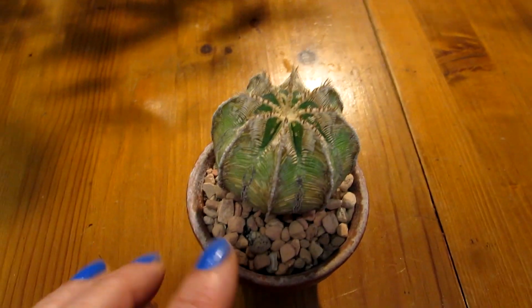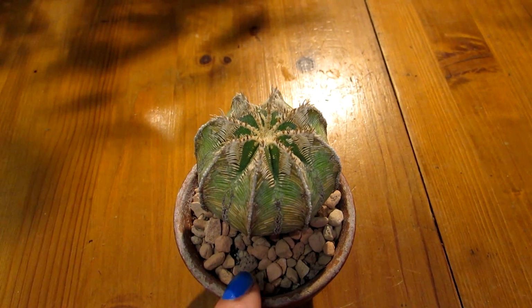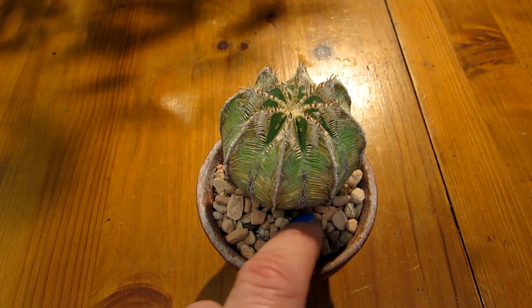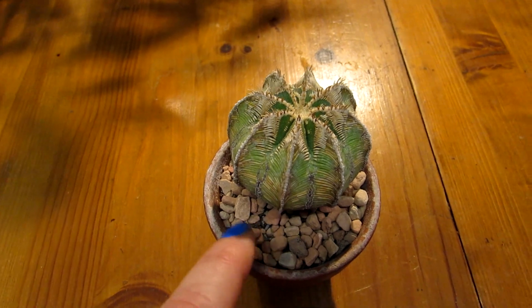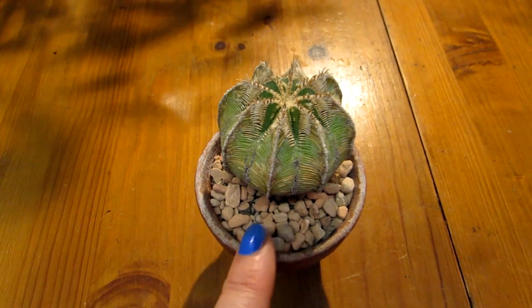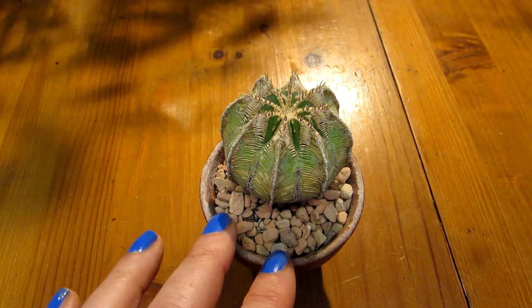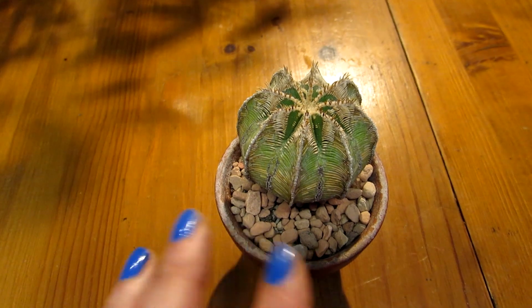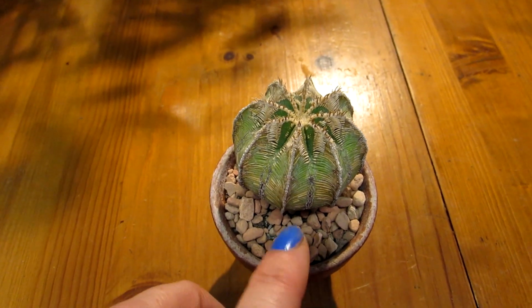When it comes to watering, it's always best to use rainwater because these particular cacti are sensitive to hard water, which most tap water tends to be. If you're lucky enough to have tap water that is a neutral pH, which will be 7.0, and not any higher than that, you can use tap water then. Just allow the water to sit for about 24 hours to let any extra chemicals and chlorine dissipate. And then you should be okay.